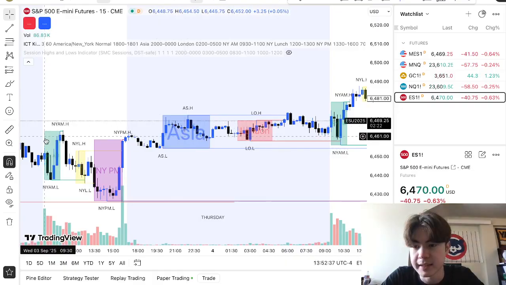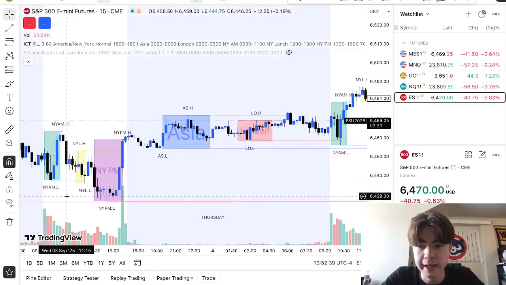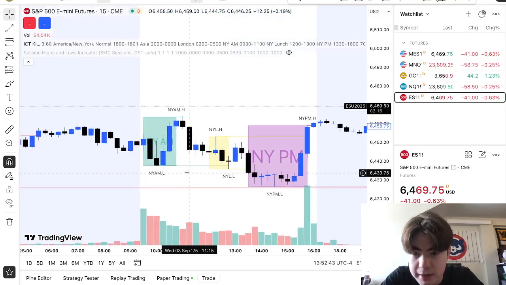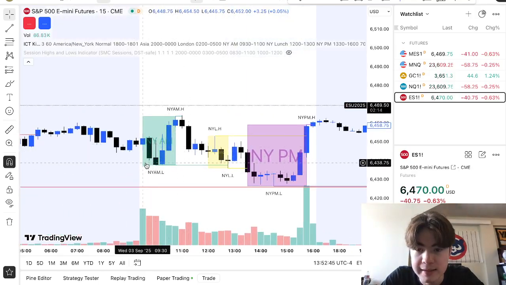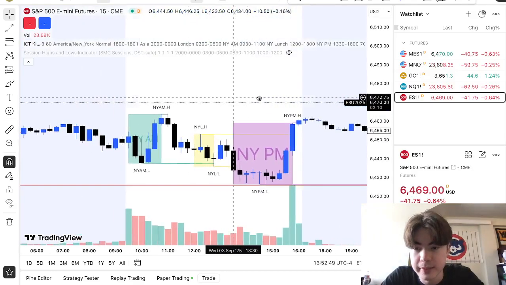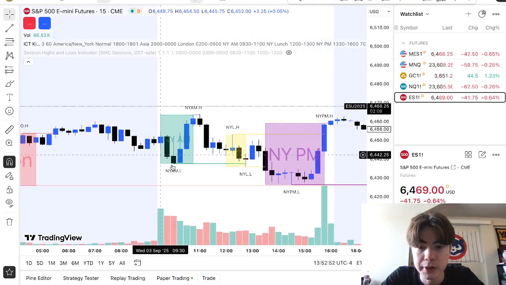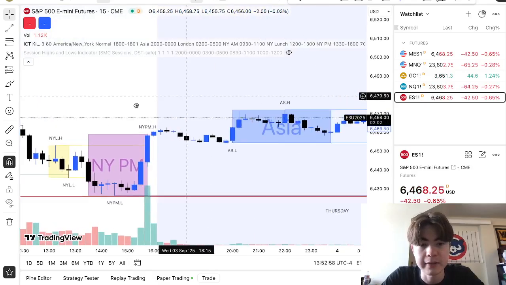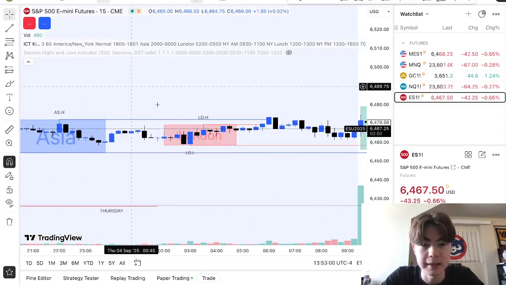You can see this box is green, it represents New York AM, and you can see that if we zoom in on it. It's kind of hard to see because the candles are in the way, but if I go on this indicator, you'll see it says NYAM right there. So basically what this does is it highlights New York AM session, and it marks out the low and the high of New York AM session. And it does the same exact thing for Asia session, which is this one, and London session.